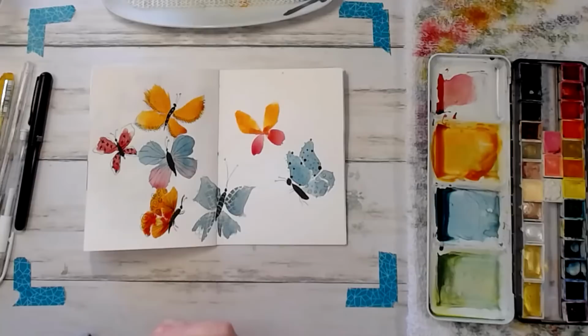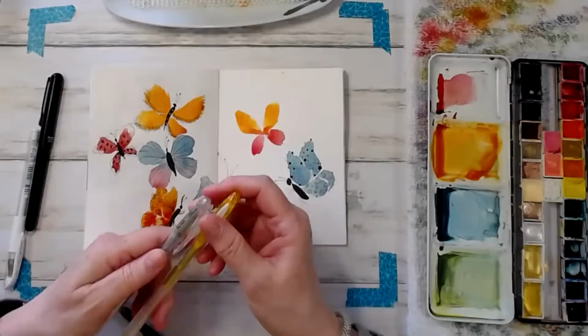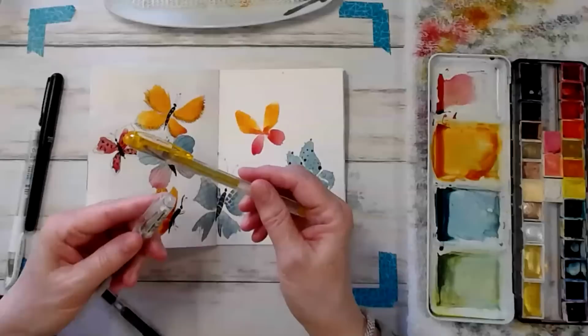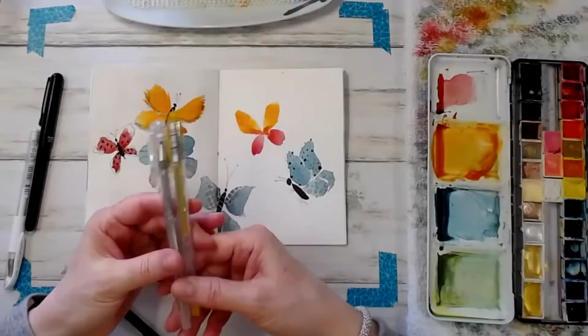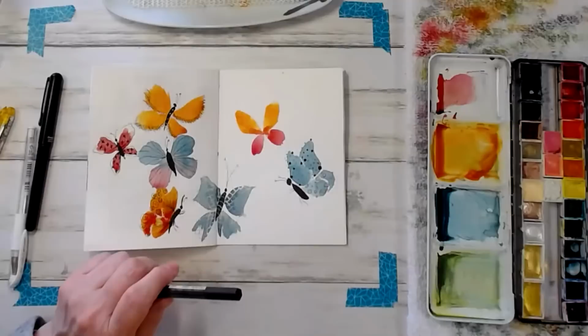Did I miss other questions? What brand of gel pens do you use or recommend? Gel pens I don't use a lot for doodling, but the Sakura ones are great. But these two are special. These are by Uniball, and they're glittery. It's their sparkling lines. I only have the silver and the gold, but these are excellent. Oh my gosh, the glitter that comes out of them, and they don't dry up. I haven't had any problems with them drying up. So I recommend. Okay, last one.